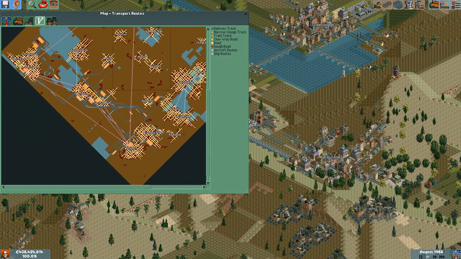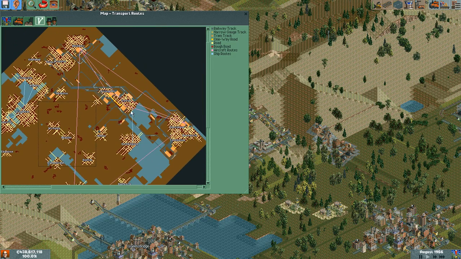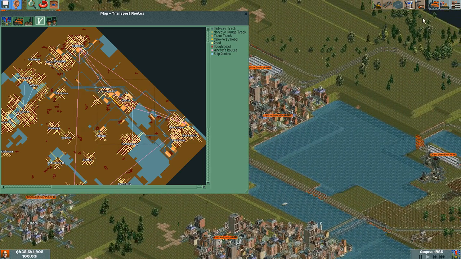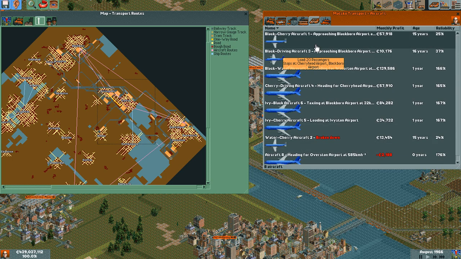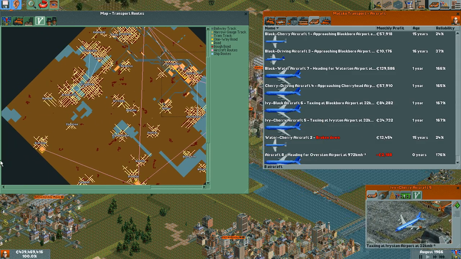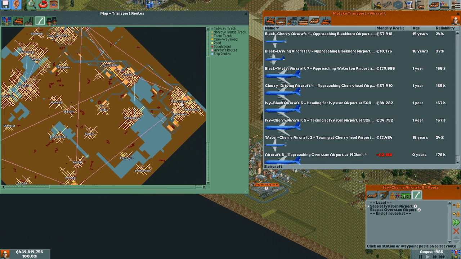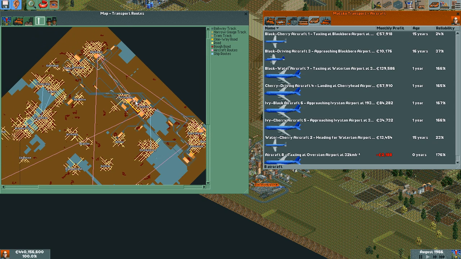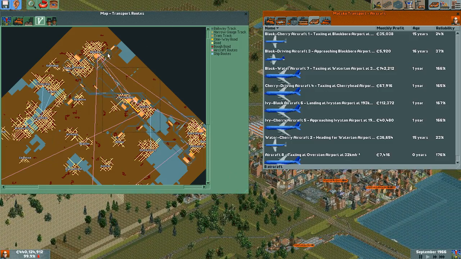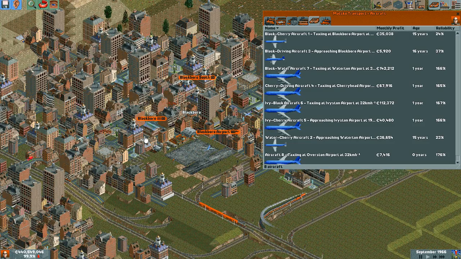Yeah, I was thinking maybe I should reroute some of these aircraft. Let's see, like one that goes from Overston to Cherryhead. Where are you, Ivy Cherry? This one, you could go to Overston instead. That way the passenger trains could get more stuff from Cherryhead. Could do the same with Blackboro Airport. No wait, that's separate from the train, so that doesn't matter.